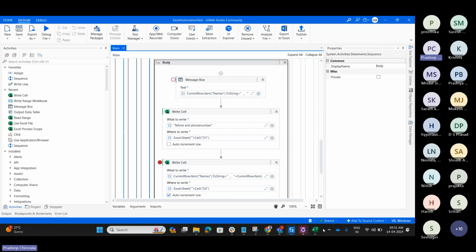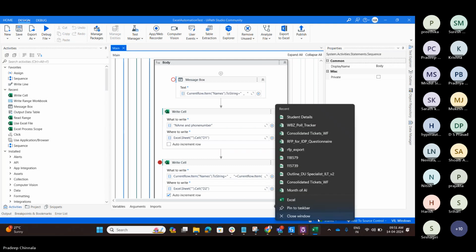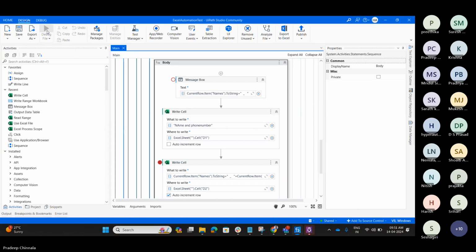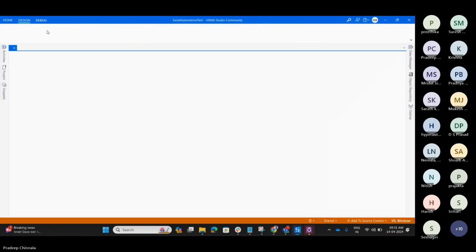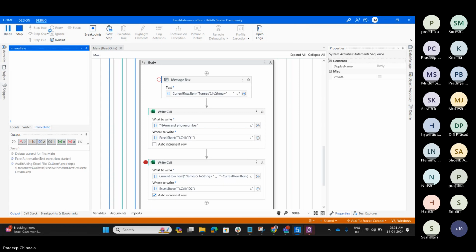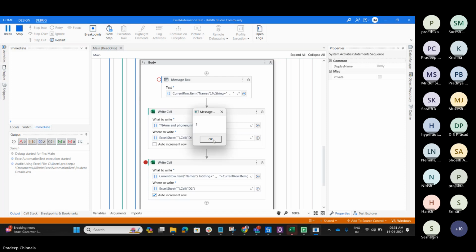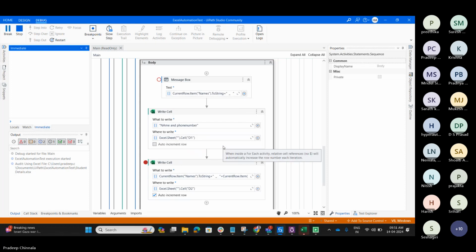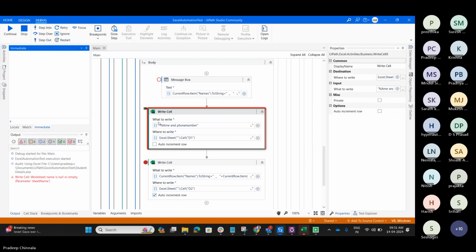Let me run it and let me show you. Sorry, I removed the sheet name here.